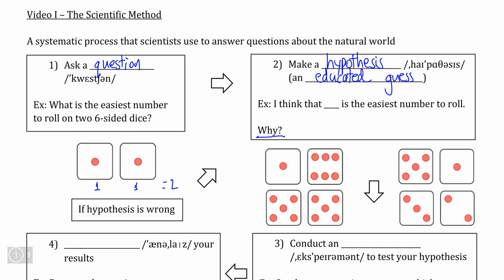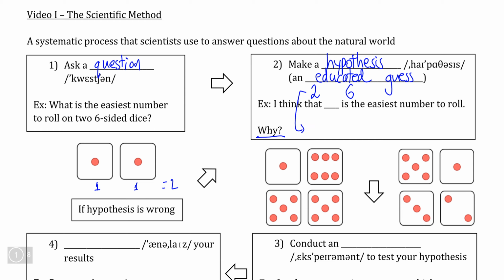Now, to look at what makes a good hypothesis and a bad hypothesis, let's actually look at the reason why someone would guess that a certain dice roll is the easiest number to roll. Let's say that two different people chose two different hypotheses. One scientist said that 2 is the easiest number to roll simply because they see, well, these two dice say 2, while a second scientist said, well, maybe 6 is an easier roll to make. Now, why would they have predicted these? Well, we can look at the different possible combinations that you can roll with two dice, and that will begin to give us a little bit of a better idea.